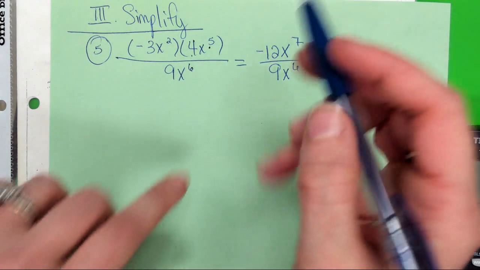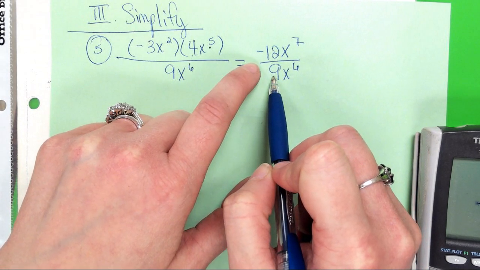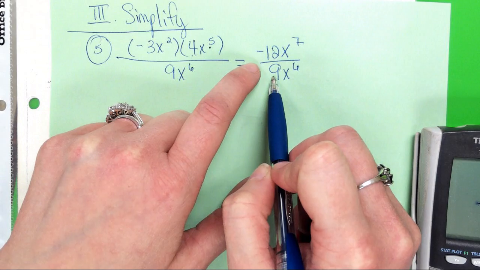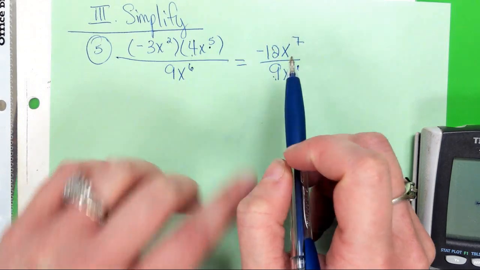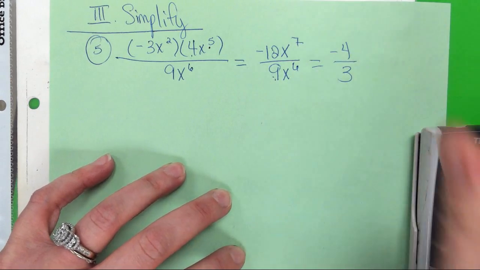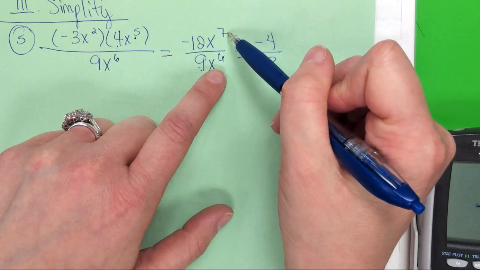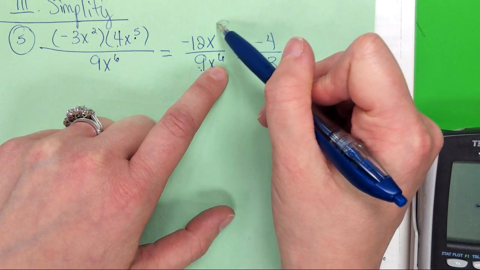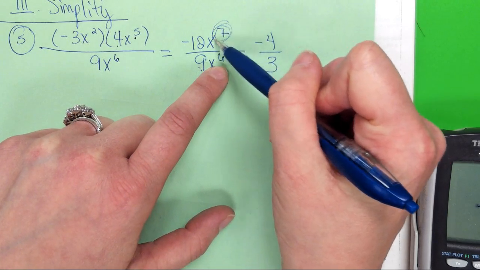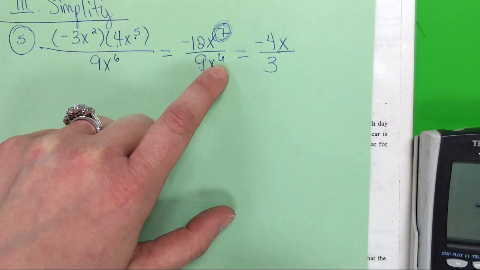Now I simplify the 12 and the 9. The -12 and 9. What number goes in both of them? Not the exponents, you are right with those. We're on the numbers right now. 3 goes into both of them. Very nice. That gives me -4 over 3. And then Belle told us we do what to the exponent? Subtract them, and the leftovers go where the biggest one goes. So 7 minus 6 is 1. And it stays up there at the top.